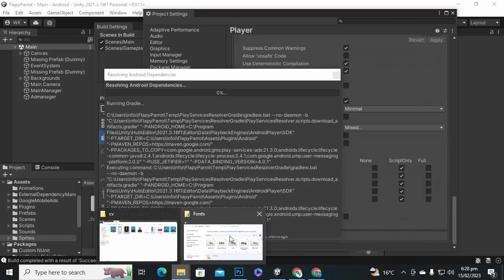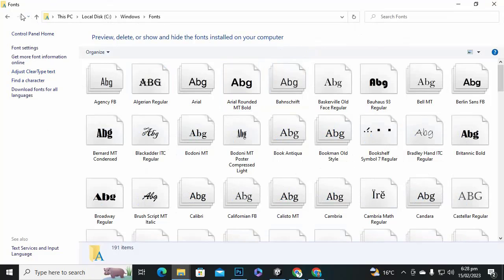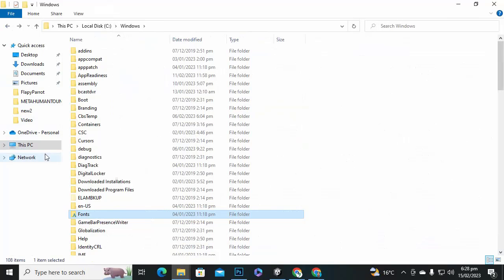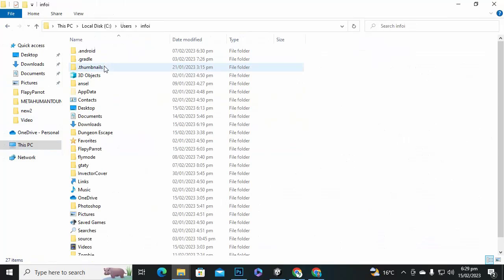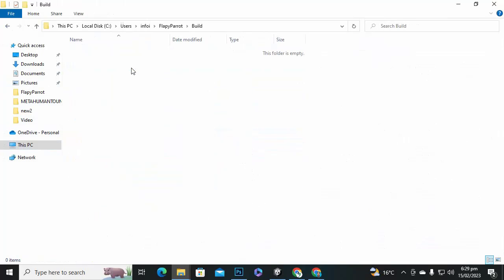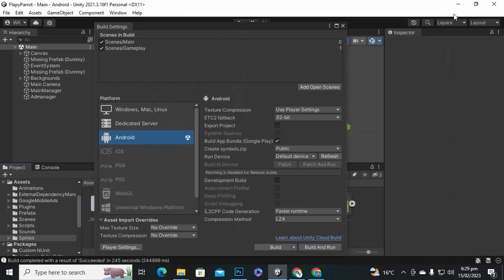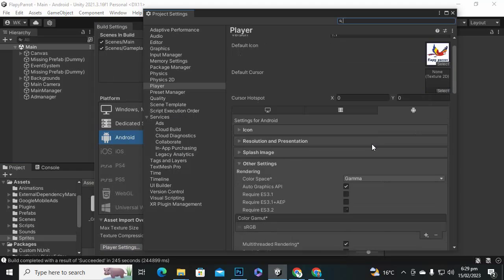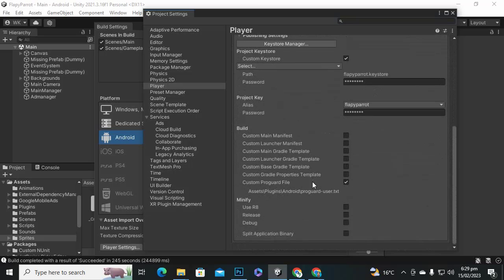Before that, I will just move back to that section where we have our application, and I will delete the older build so that it should not conflict with the newer build. So let's go to the Flappy Parrot build. Let's move back to Unity, and now when everything is fine, you should recheck the publishing keys.